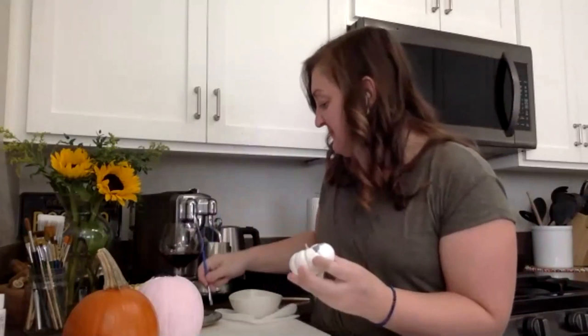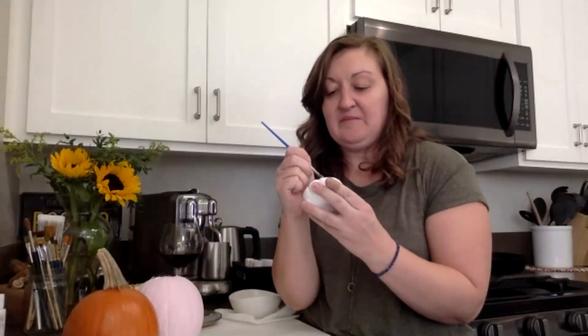Yes. Ready. So, and I'm going to do a halfsie too kind of thing. So I've taped off the bottom portion just so it's like a nice clean line. So again, if you guys have paint tape, that's always helpful.